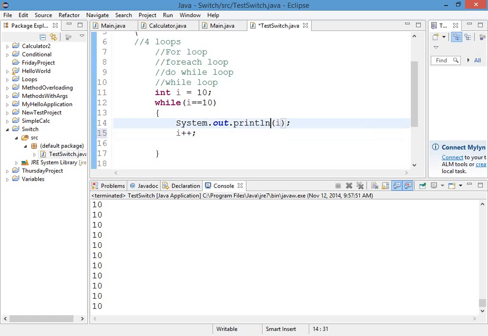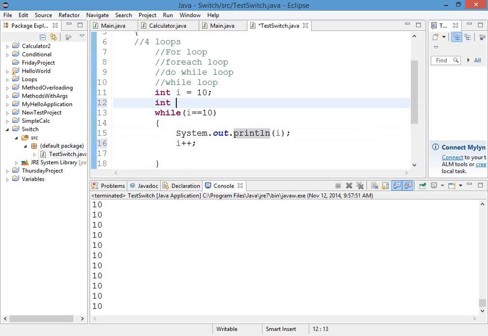So at what point are we starting? We have to start at some variable. So we give it a variable name. So I'll say int j equals 0, and I'll say while j is equal to i, do this.